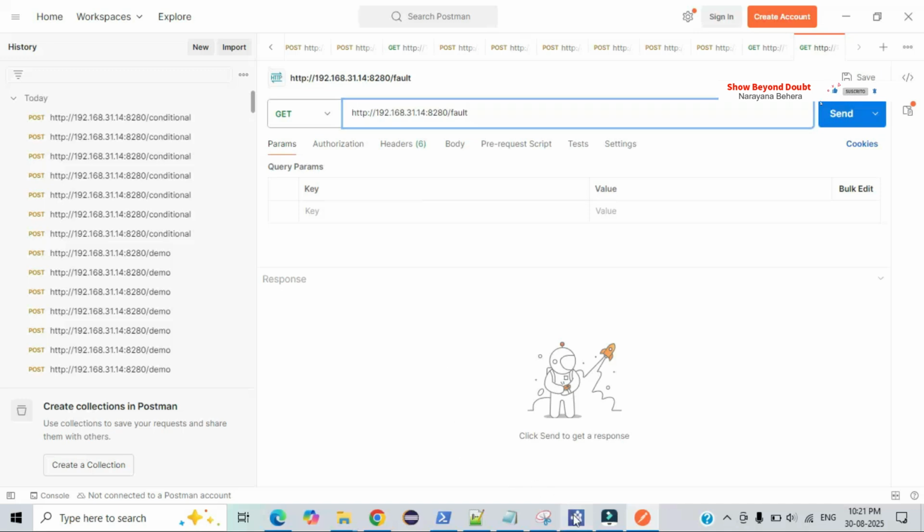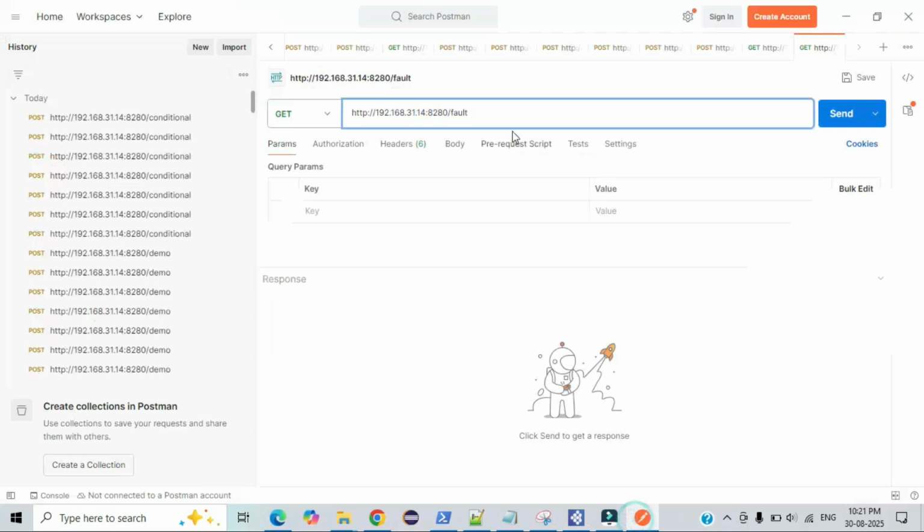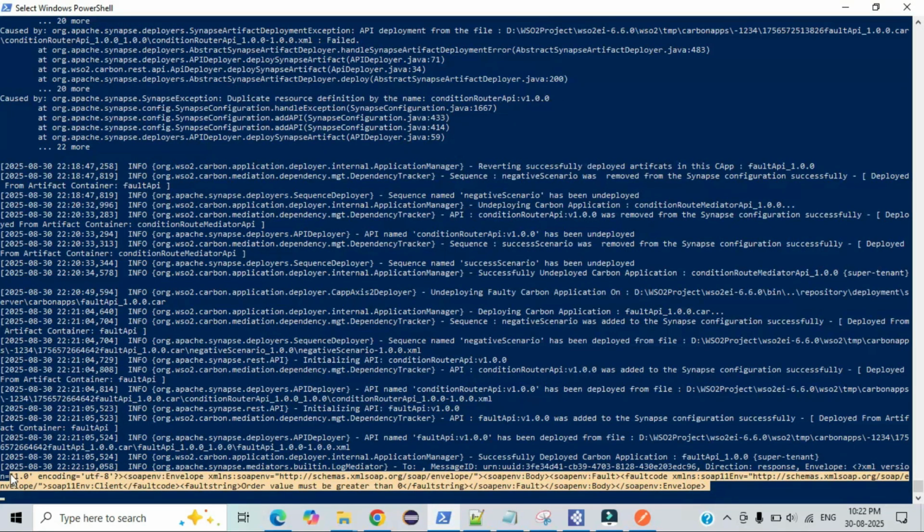As I mentioned, if I go through my source code, right? We need to use this fault here. So after fault we need to call this ID. Okay. So if I add here, right? So slash, I need to call 0. If I send the request, go through the log. So now you can see, right? Let me copy this one.